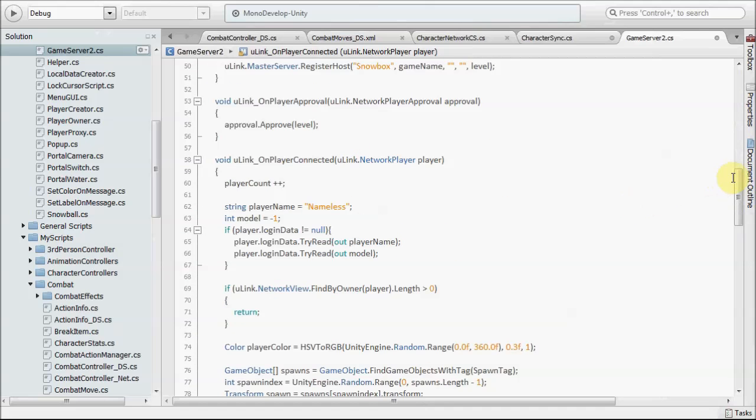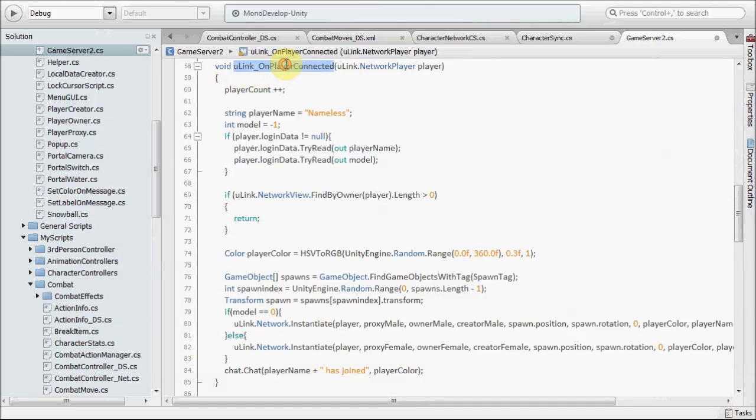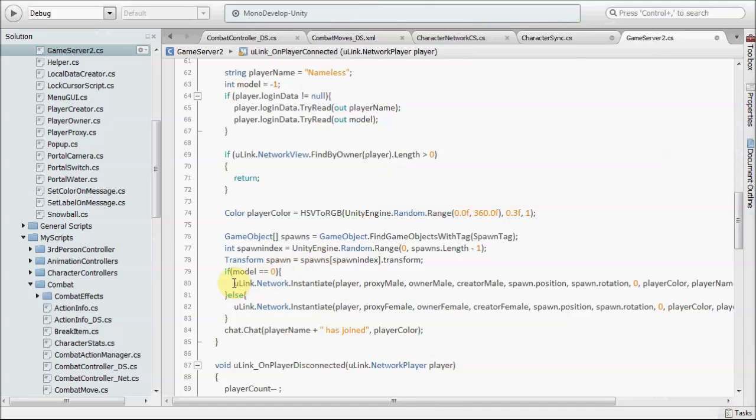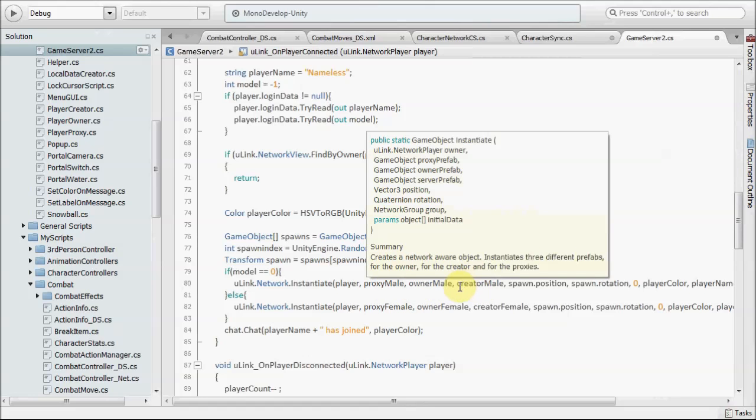And then on player connect, it will call uLink network instantiate, and we have these proxy, owner and creator prefabs here to be instantiated. Network instantiate will set the view ID for each object to be the same to make them connected. This will be done automatically.